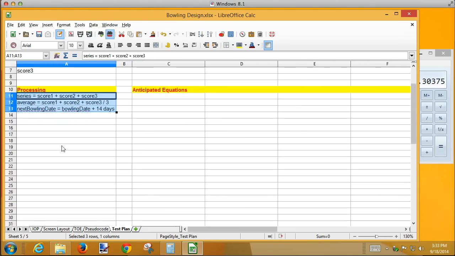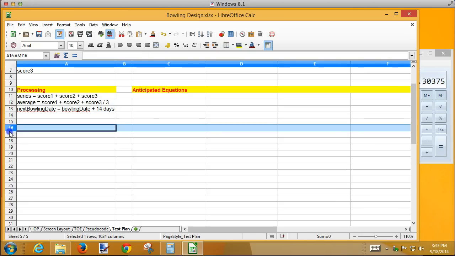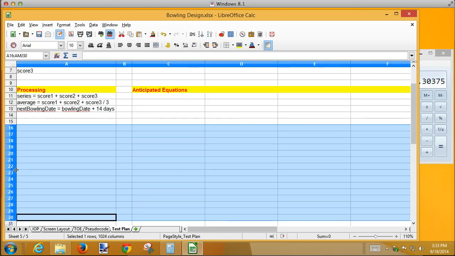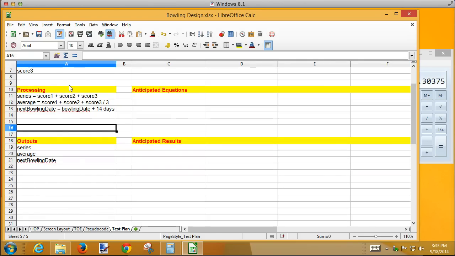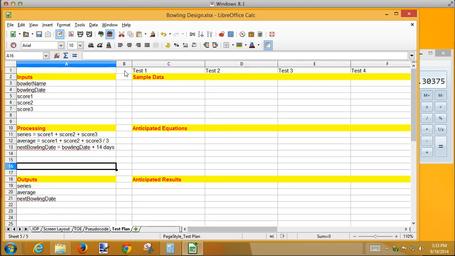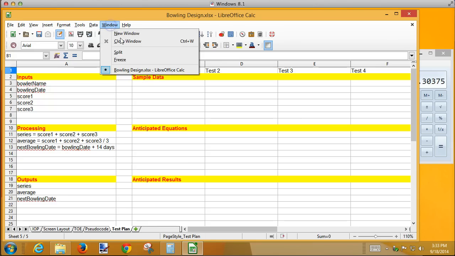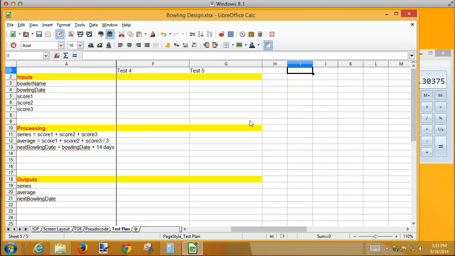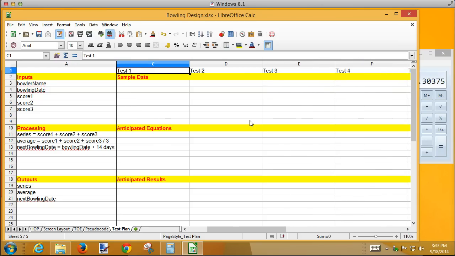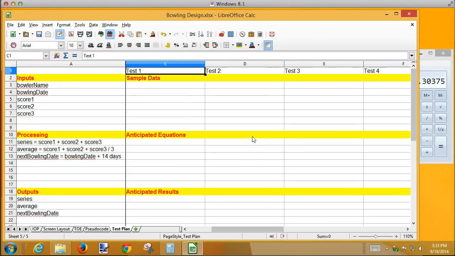And I'm going to scroll down so I can get rid of some excess rows so we can see everything at once. You don't have to do this. I'm just doing it so that we can see things a little bit better. I click in B1, window, freeze. And now when I scroll to the side, that left column freezes so it doesn't scroll away. If you're using small text on a pretty big monitor, then you don't need to necessarily do that stuff.